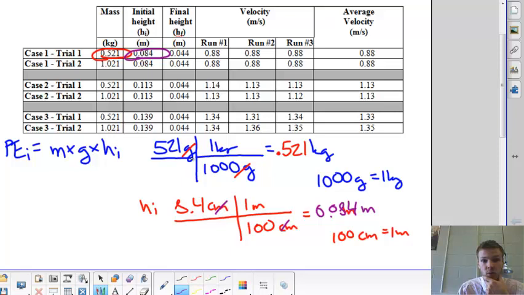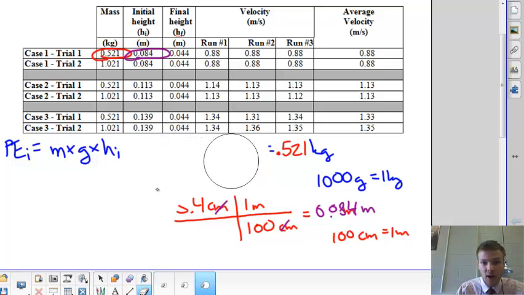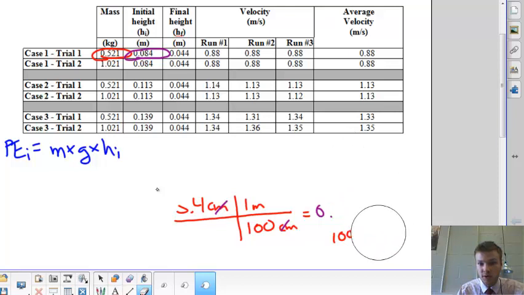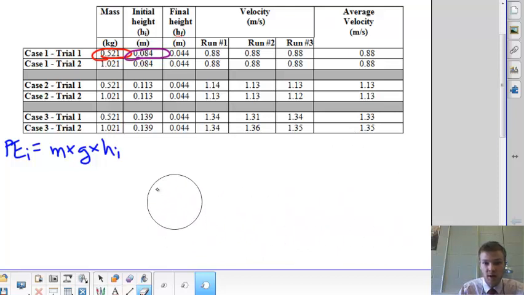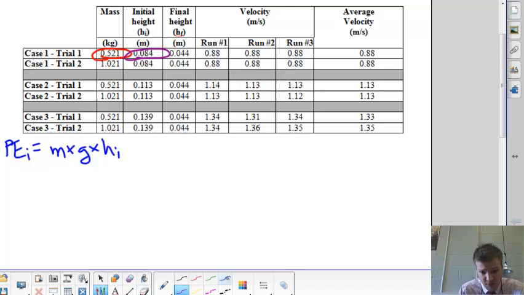I'm going to erase this now so I have some more room to work with. Make sure you're getting it down, and again, pause at any time, guys. I've done this a lot. I realize this isn't as obvious when you're first learning this, and that's why I want you to be able to work at your own pace. That's the benefit of doing screencasts. Okay, so let's go do it.